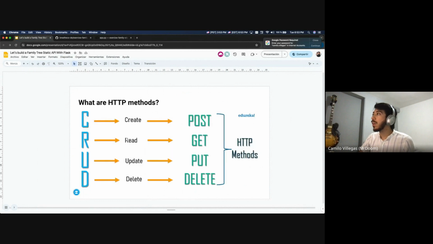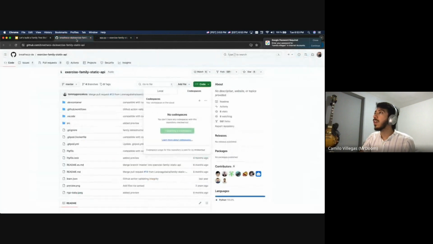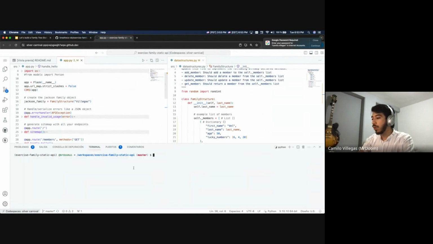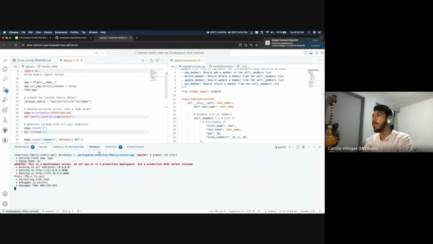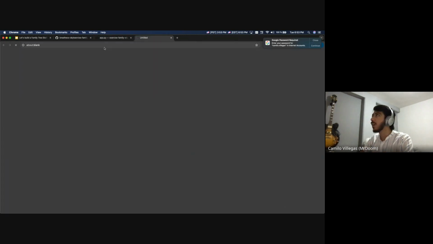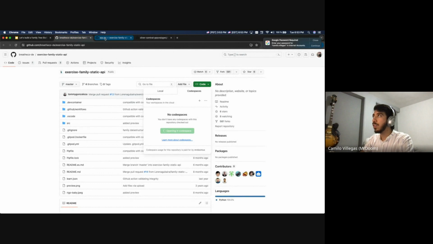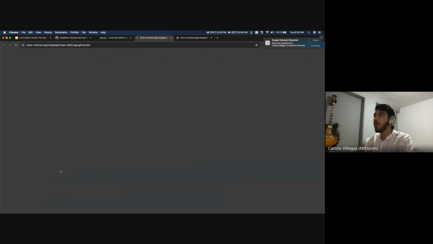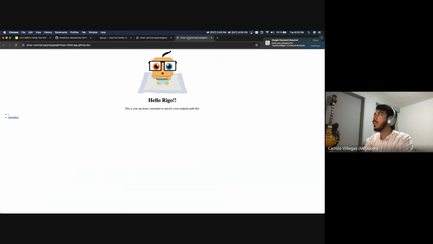So let's go back here. And what's next is that we're going to run the API to actually see it working. So let's do pipenv run start. It will load all of this, and then we can open a new tab with this link right here. You see me clicking here. It says HTTP and these numbers. When I open a new tab of it, look at this.